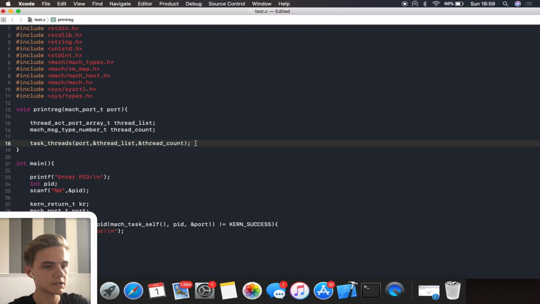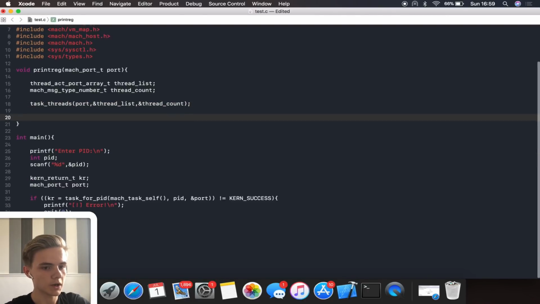So basically, to keep this video as simple as possible, I'm going to assume that the process only has one thread running, so that we can just stick to that. But if you have aims of making some kind of complex debugger, then obviously you're going to need to account for the possibility of having more threads running in one process.